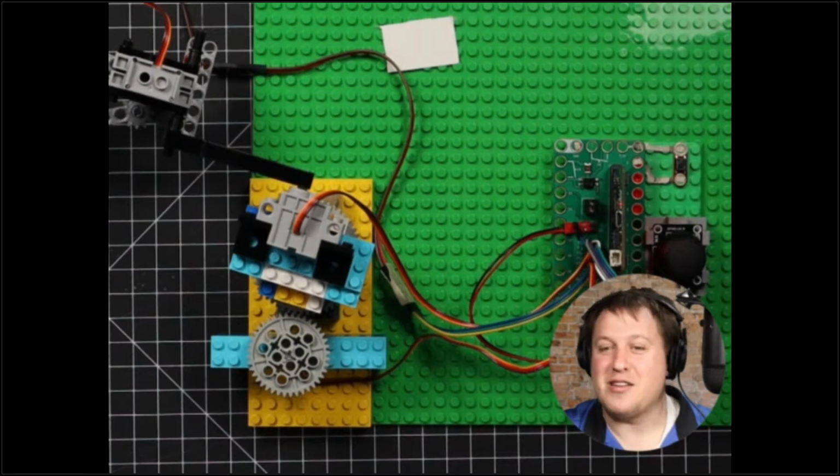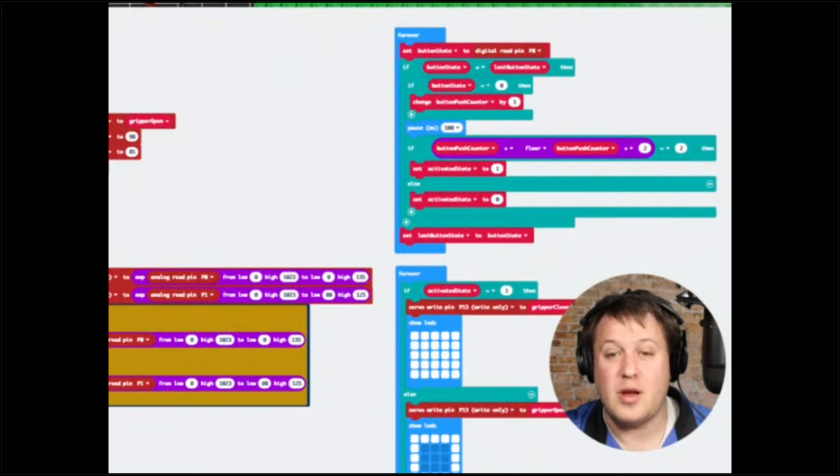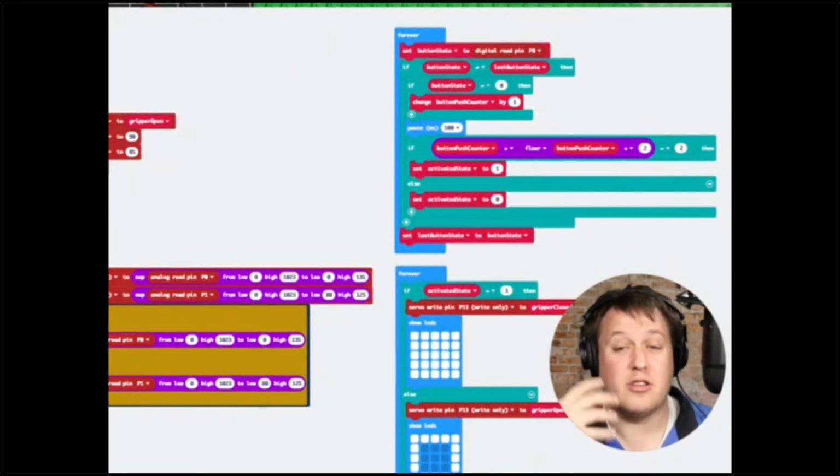Give me a second here. He's going to find it. The code isn't very tough. There it is. So we have this code available as well for micro:bit, which is the drag and drop interface for micro:bit.